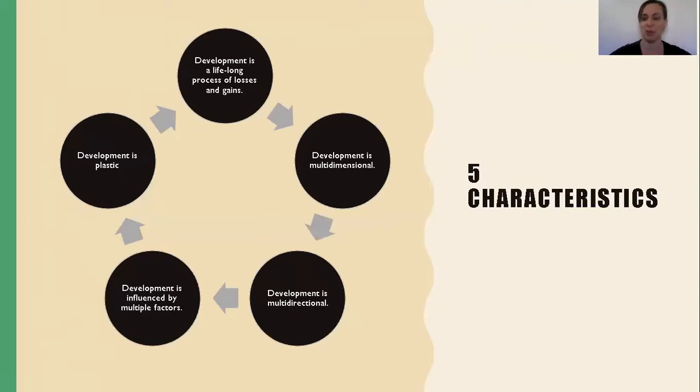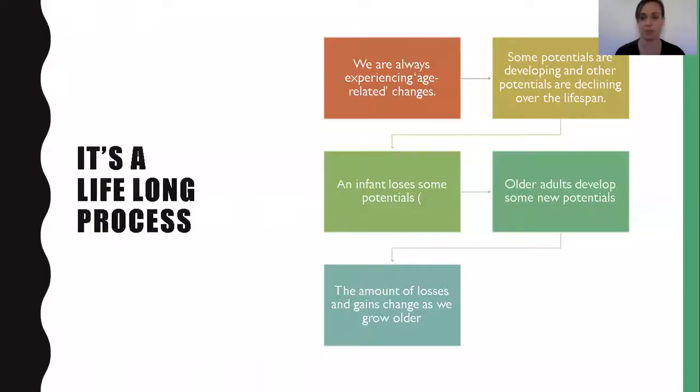So that's just an example of how we can use lifespan development and how it affects us in our entire lives, how we are learning and growing. But it is a lifelong process. So we are always experiencing age-related changes. Some potentials are developing and other potentials are declining over our entire lifespan. From the moment we're born till we take our last breath, we are changing, evolving human beings.